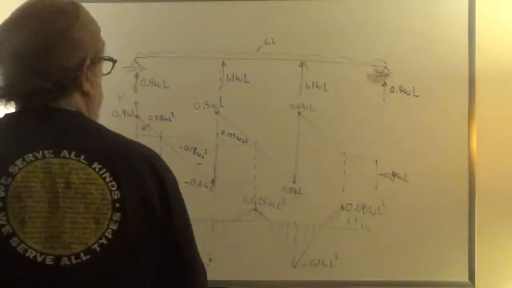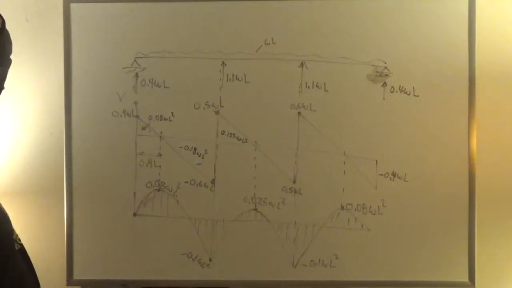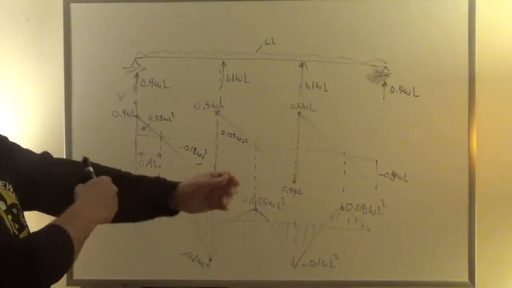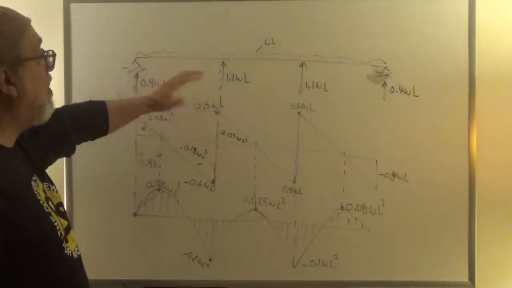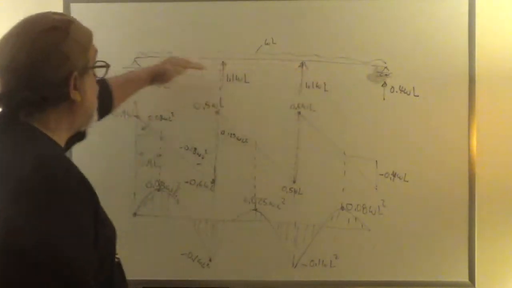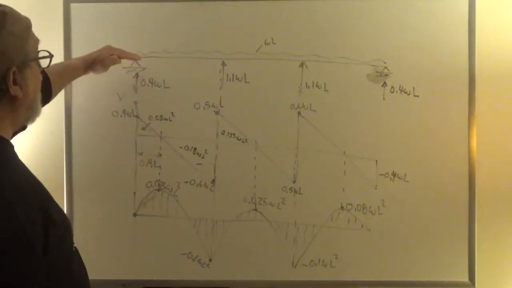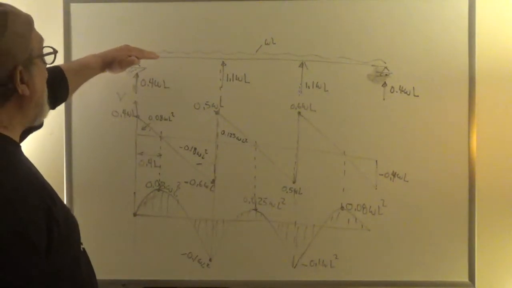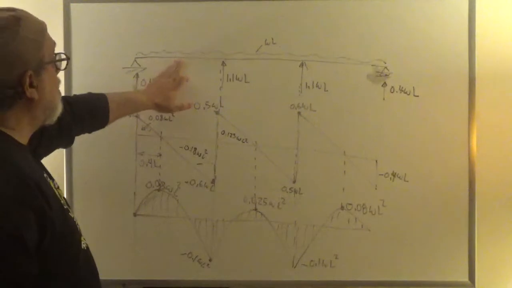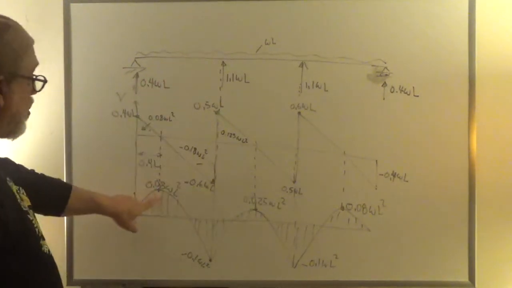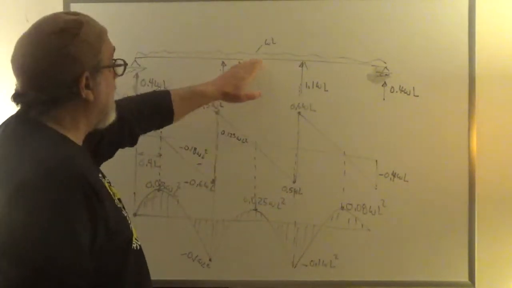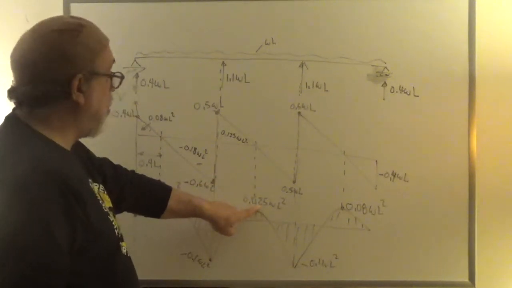Now, a number of points which are interesting to note. Notice that, just so that you develop structural feelings, a feel for structures, you have a bridge with spans of exactly equal length. This is L, and this is L, over 3 supports. Now, how big is the maximum positive moment on this span? Positive moment, the one that's bending it down. The maximum positive moment on the edge spans is 0.08 WL squared, right? The maximum moment on the center span, even though they're equal length, is 0.025 WL squared.